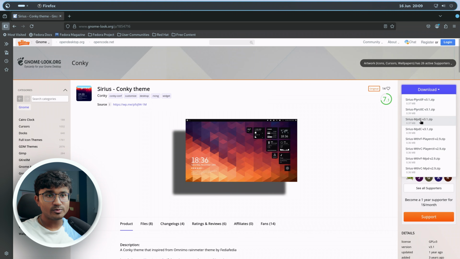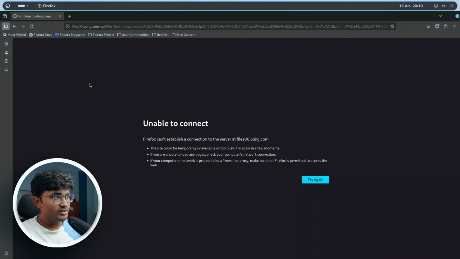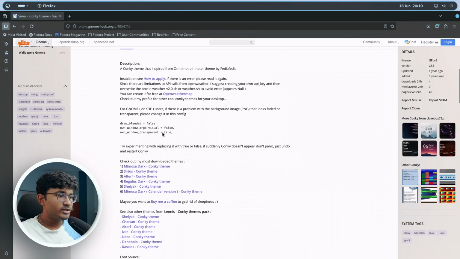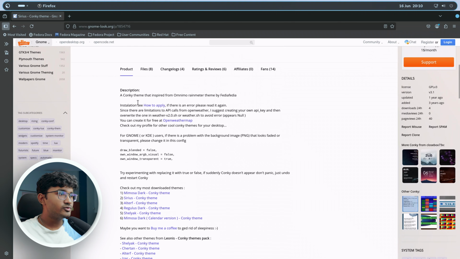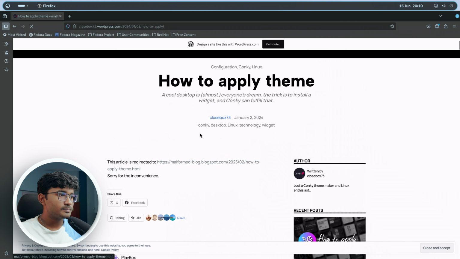So you get two options, that is MPD or player control. Now I have player control already installed in my system, so I'm going to go for that. This is the latest version 3.1, and just click on this and you will get the download link. Might be the server is down, but fortunately we already have it downloaded, so we need not download it again. The interesting part is you also get the installation instruction over here, so you can just follow that and install it. But anyway, I'll explain it still.